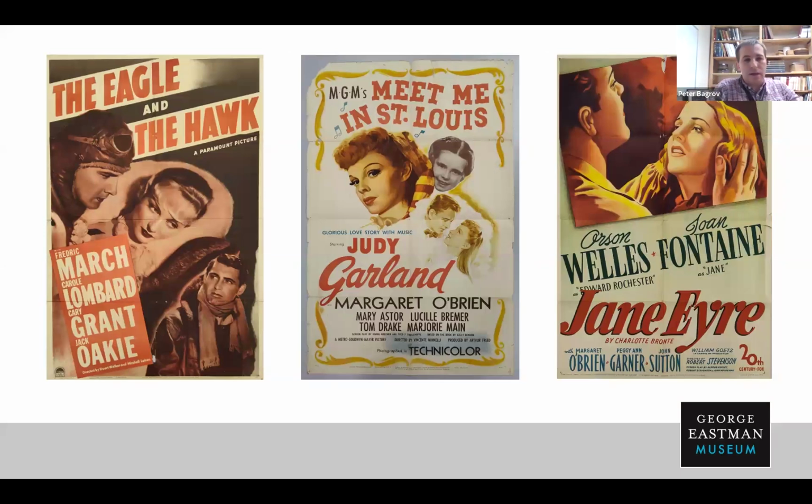So here we have the Hollywood posters. That is what people would expect us to have a lot of, because we have many great film prints and negatives from that era. Like we have the camera negative of Meet Me in St. Louis here, along with The Wind and There Was a Divorce and many other things. This being said, the classical Hollywood of the 30s, 40s, even the late 20s, I would say, is not very well represented in our film poster collections. And what's more, we can probably put together something big enough from the posters we have, but that's a subjective thing, I think they're not very impressive very often.